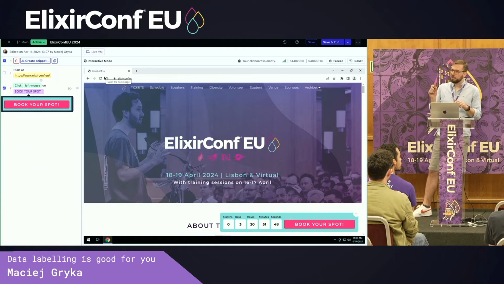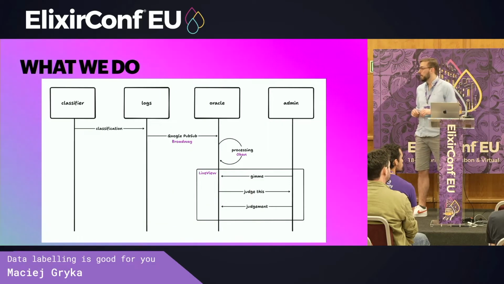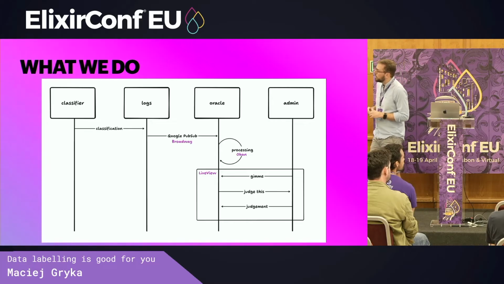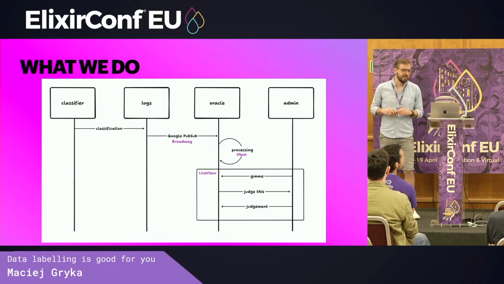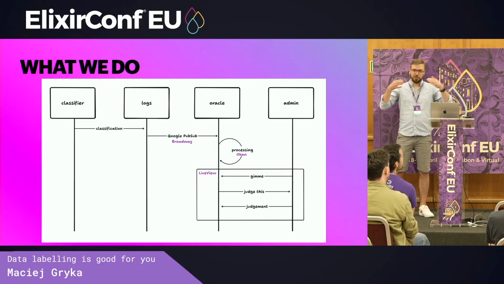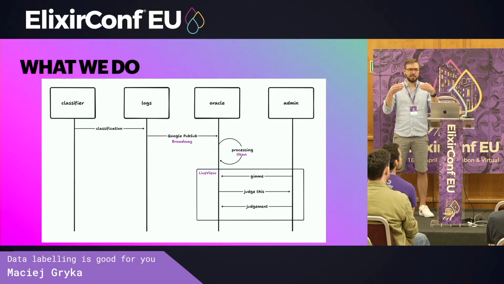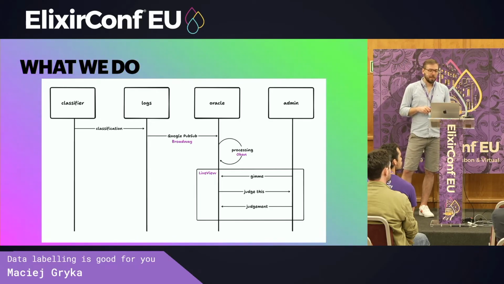We want something that reflects human judgment, when 2 things that are similar to a human might look very different on the pixel level. So we have this machine learning model to help us do that. We have this classifier on the left, and it is written in Python, I'm afraid. It does some work, and it does a classification for these 2 images. It basically gets 2 images, and tells us, yes, these 2 are the same thing, or they're 2 different things. And then we just log it.